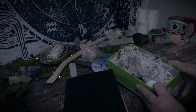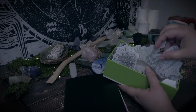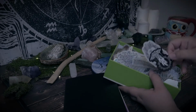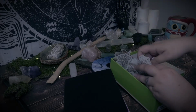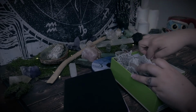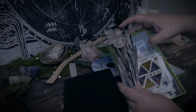In here I have a whole collection of stickers that I have collected over the years. So we've got, you know, some grayscale ones. We've got some foliage. There's mushrooms in here. There's some more stark contrast black ones. There's astrological gold ones. There are creepy skull flowers, regular flowers. And then there's ones with different textures. So these are more of like a glossy sticker, a vinyl sticker perhaps is what they're called. There's just a whole bunch of stickers in here.